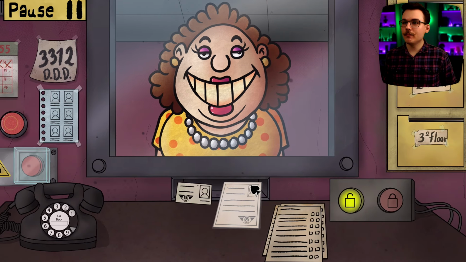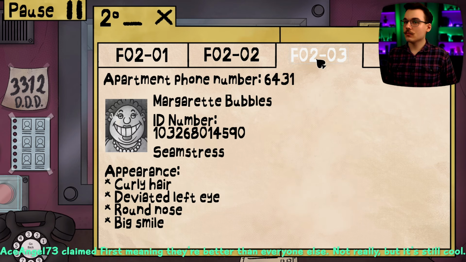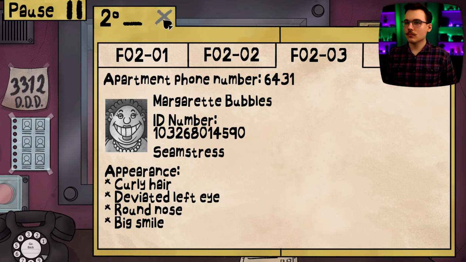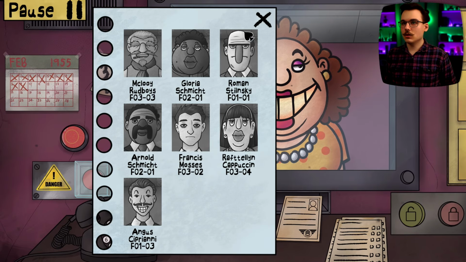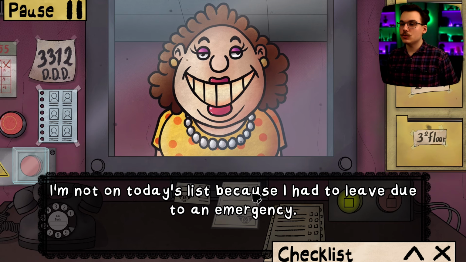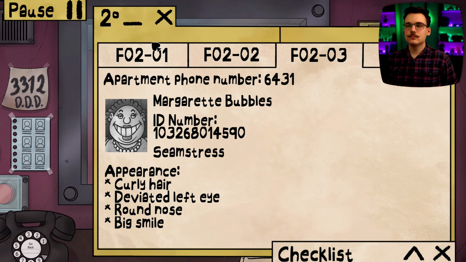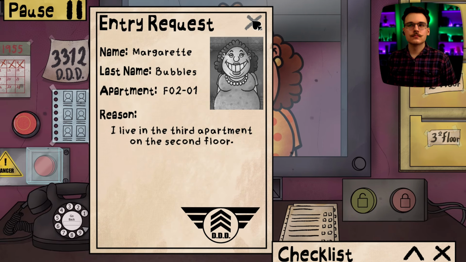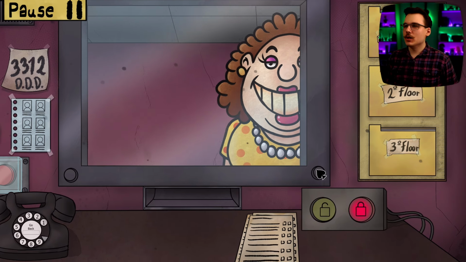Man, what a vibe. Margaret Bubbles. I live in the third apartment on the second floor. Boy, do you. Okay. Looks correct. FO201. Good. Not on the list, however. I'm not on today's list because I had to leave due to an emergency. I'll let it go this time, Buster.